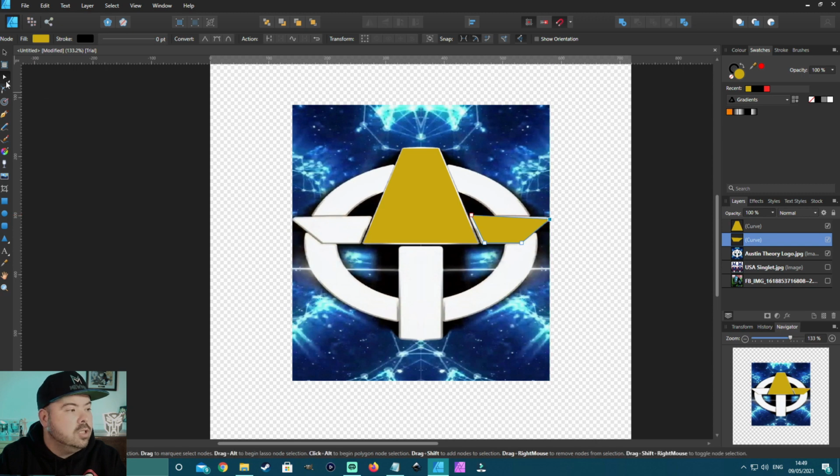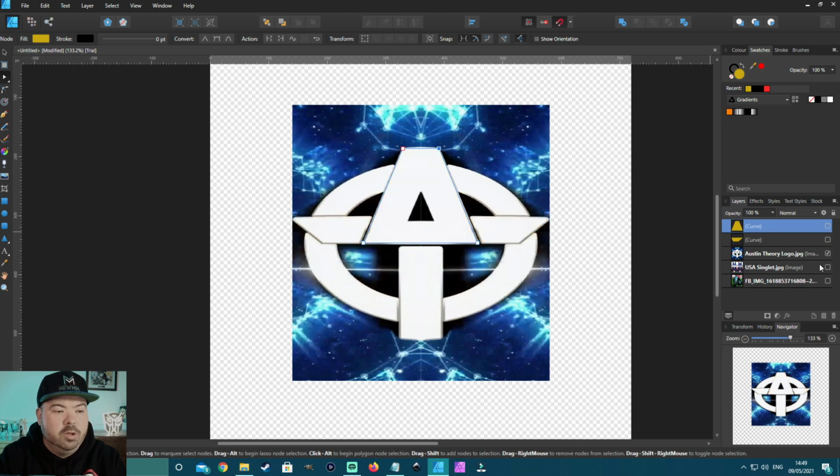With the node tool, which is the second one down, so each different vector program will have a node tool, you can then play around with these and bring them across. This comes in handy for text logos as well, so I'll show you that another time, or you could pop into the streams, as I said. I'll show you what I mean by that. But you can then move these all around the different shapes that you need. So that's kind of what I would go for in regards to a simple logo like that.